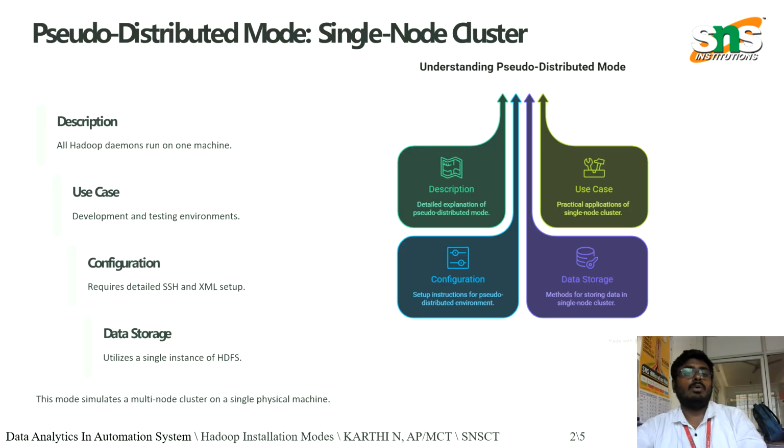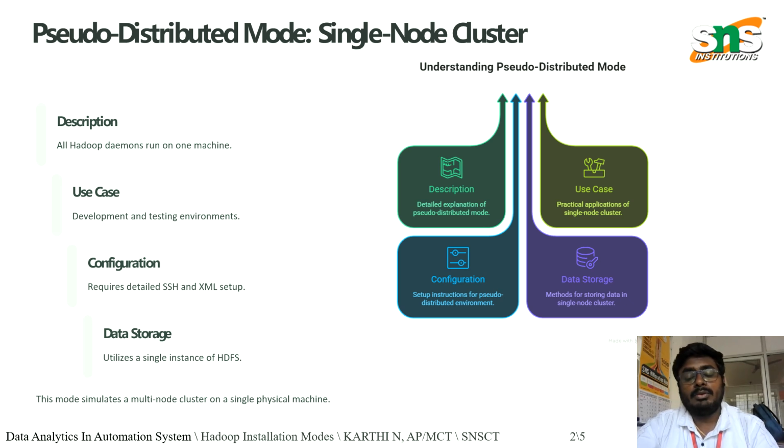In today's class, we are going to discuss pseudo-distributed mode, that is, a single node cluster. Pseudo-distributed mode is mainly used for learning, practice, and development, and it can simulate a real Hadoop cluster on one machine. We will describe it, its use cases, how to configure it, how to store its data using a single instance HDFS, and how it works.